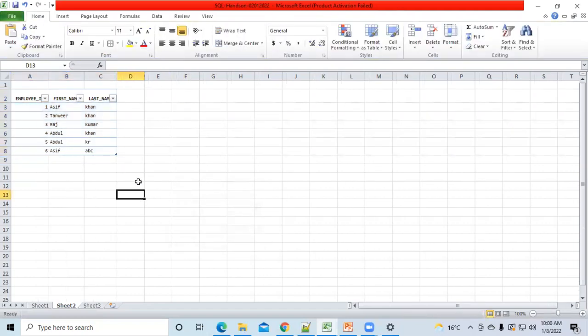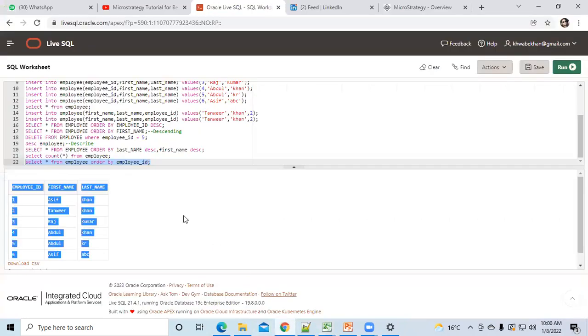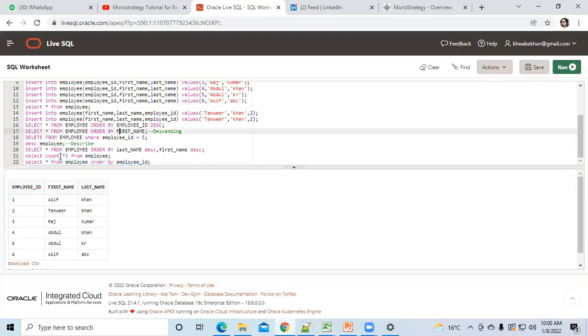Okay, so this is the data we have created. Fine, so you understood the meaning of count of star. Okay, now, if I write count of 1, oh, let me delete this one. So what should be the output? I've shown you that count of star will give you 6, right? What if I run count of 1 from employee? What should be the output?